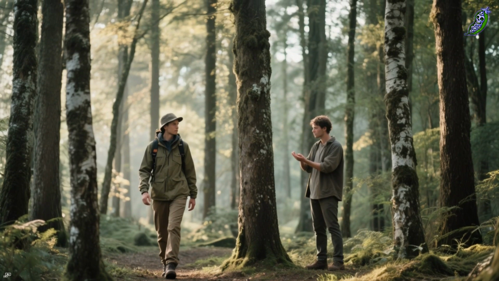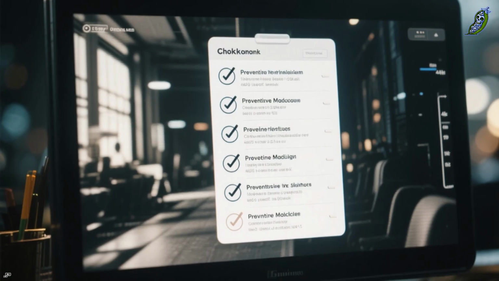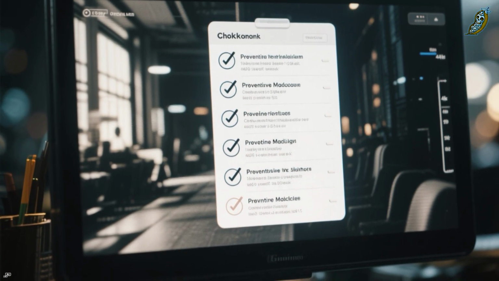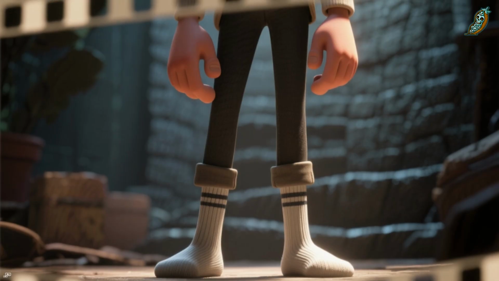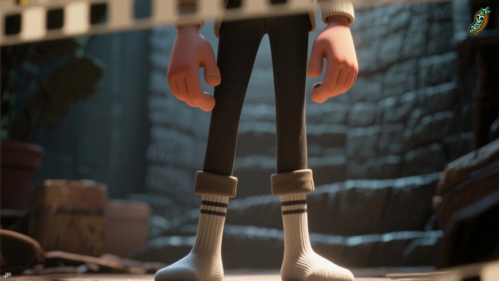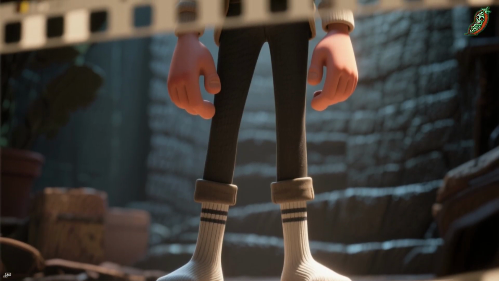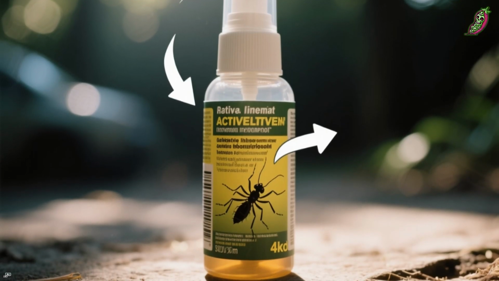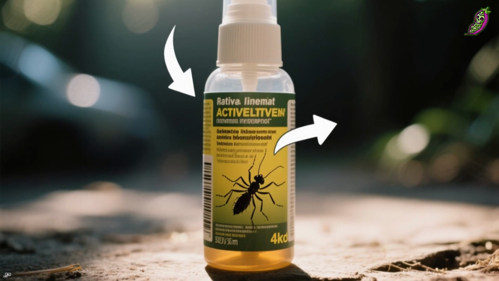Avoiding areas where ticks are common is one way, but since that's really not practical for most of us, there are other things that we can do to lower our risk. These include wearing long pants and tucking our pant legs into tall socks when we are in tick-infested areas, and using insect repellent containing 30% DEET or picaridin according to the instructions on the label.